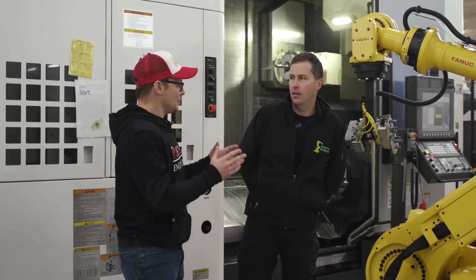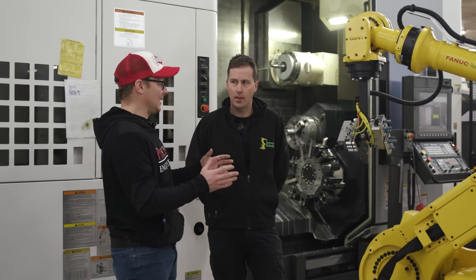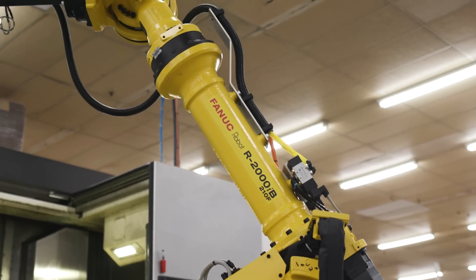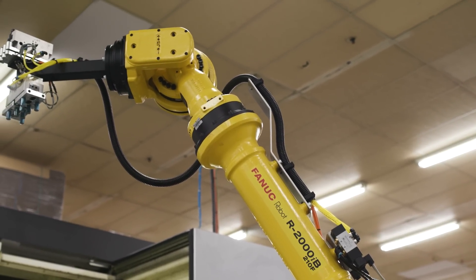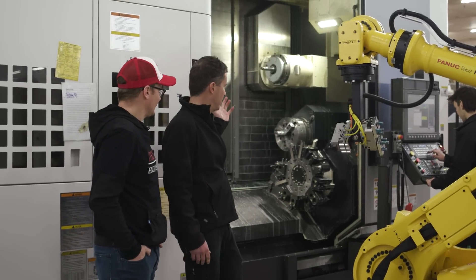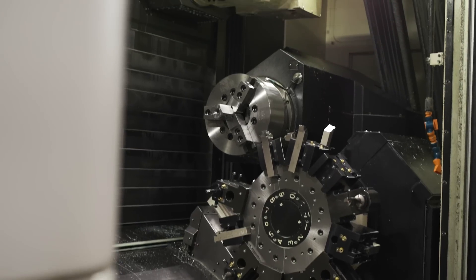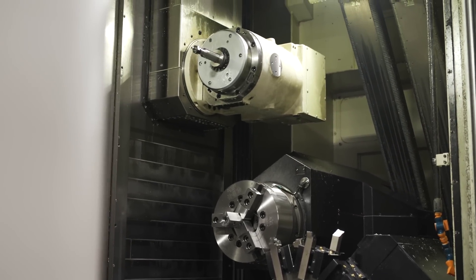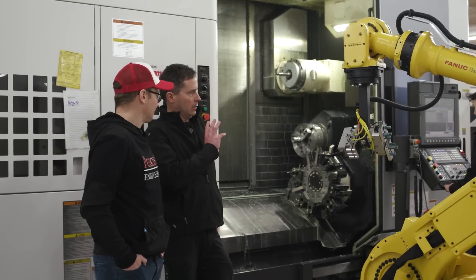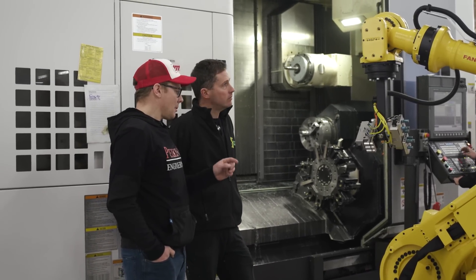This is the newest machine you've put in here at Amiga and I'm blown away by the size of this thing and the size of the multi-axis machine behind us. It's the same as the other one, just bigger. We needed a bigger robot to reach in and out — the bigger robot has a bigger payload. It's a much larger robot still performing the same task: loading a raw part and presenting the finished part on the outgoing pallet.